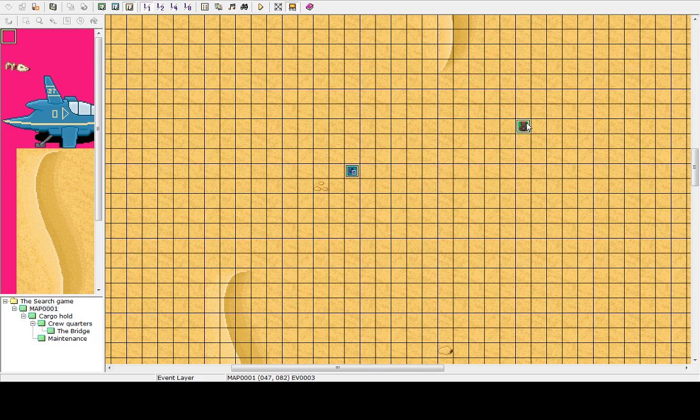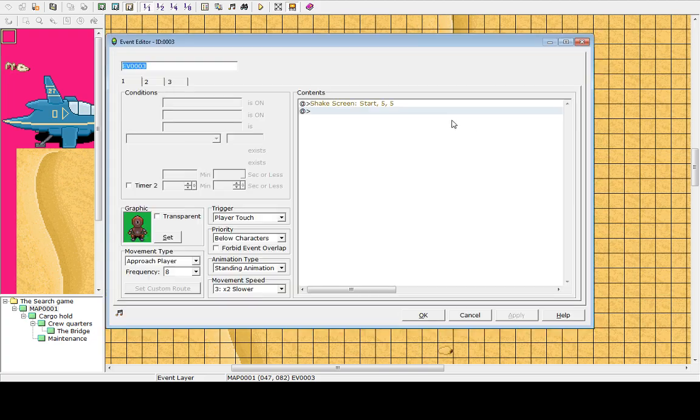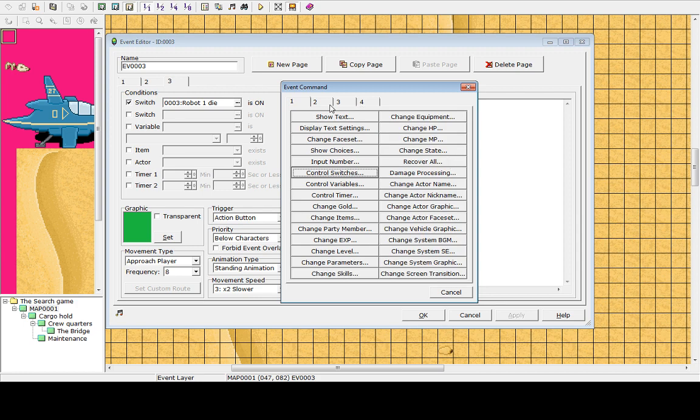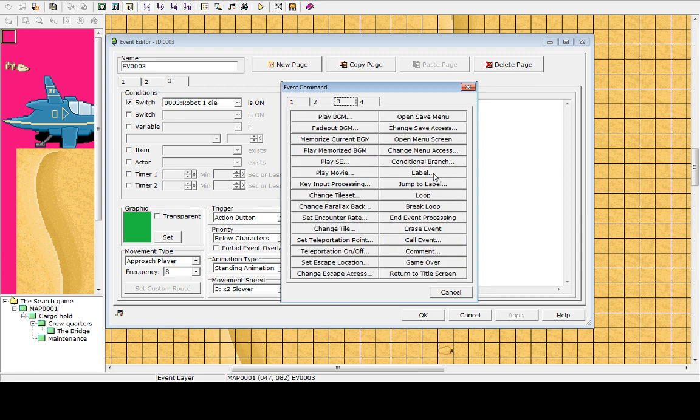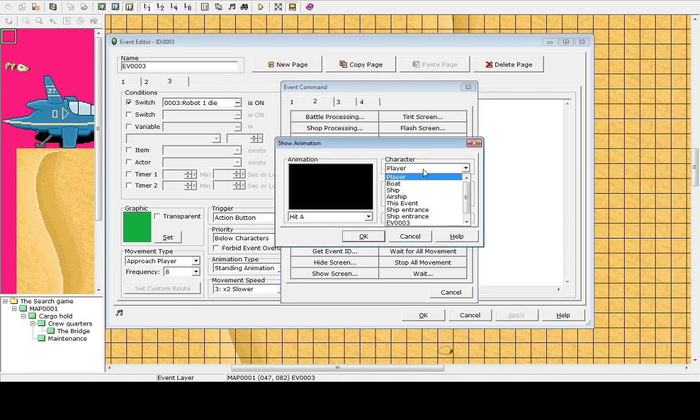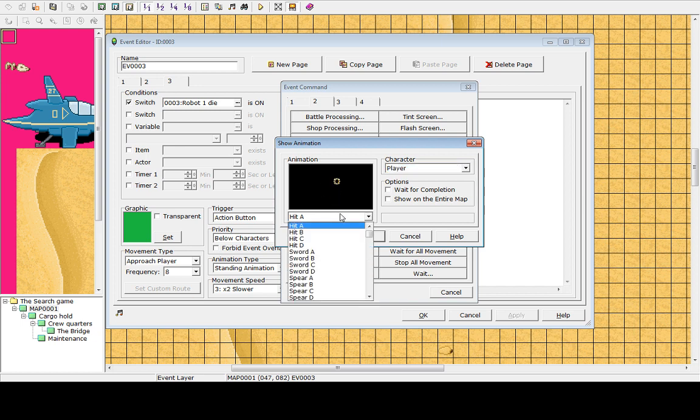But for now, what I can do is, when he does die, go over to, let's see, not flash screen, there should be an effect. Show animation. Ooh, okay.